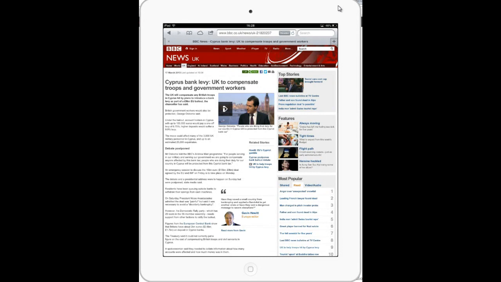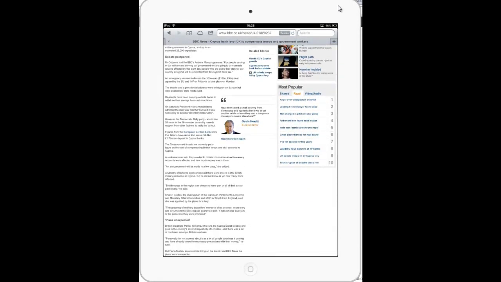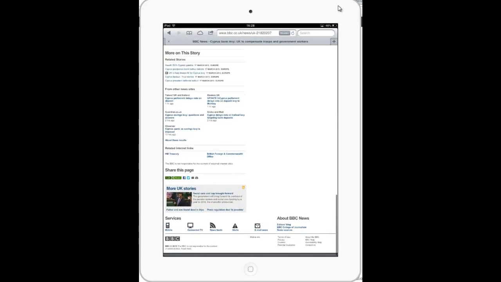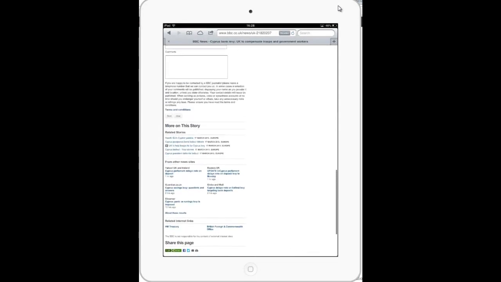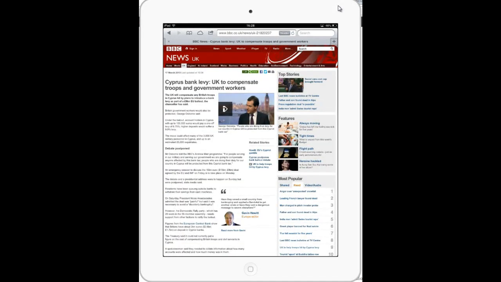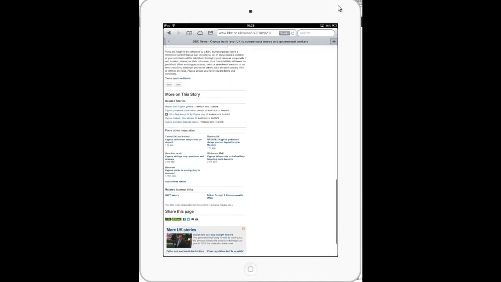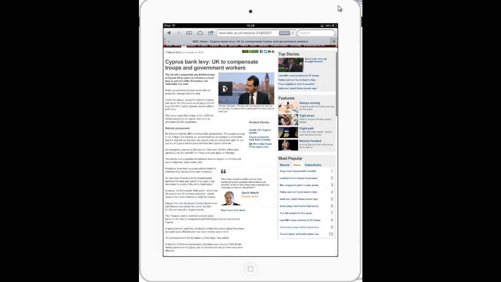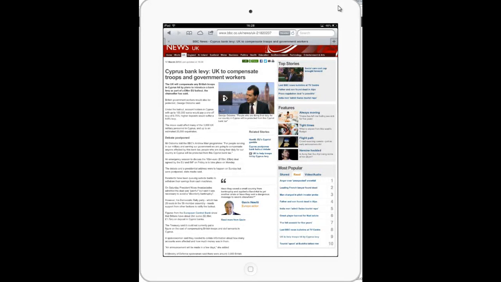So, reading an article, I'm scrolling down, and I get all the way to the bottom of the article, and instead of having to scroll back up manually, I can just tap that black bar at the top, and you see it whoosh up to the top again. So that's a very handy tip if you're reading a lot of things and you don't want to have to scroll right back up to the top.